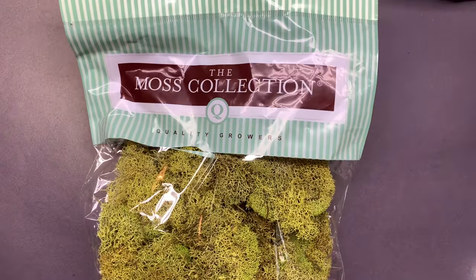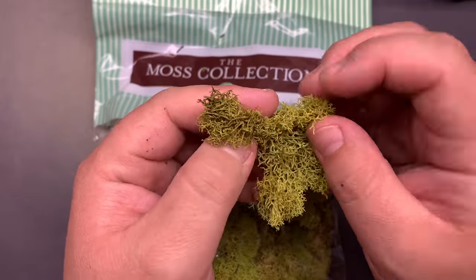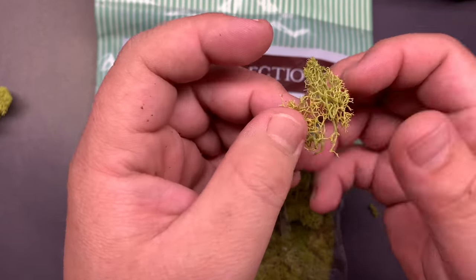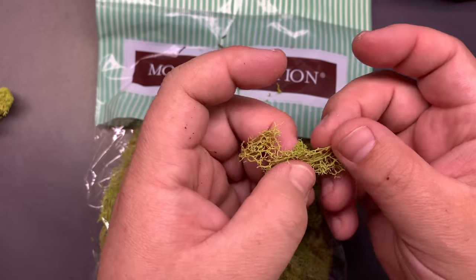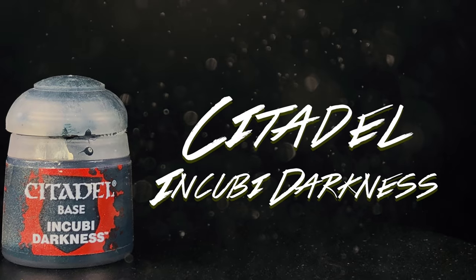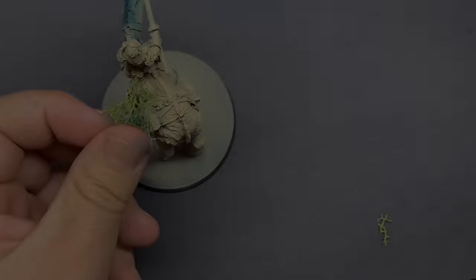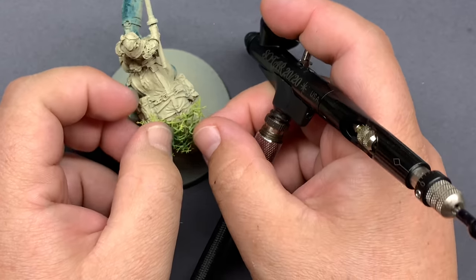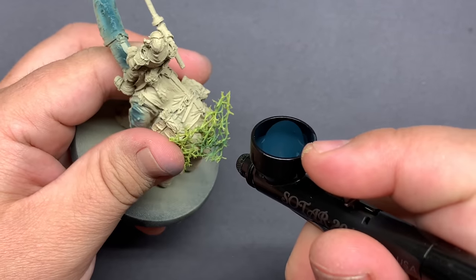One of my favorite things to do for large animals or weird creatures is to give a more natural looking skin variation. So we're going to grab some of this moss from a moss collection that I found at a local hobby store. And we're going to use Incubi Darkness fairly lightly and spray that through the moss in order to get a more natural looking skin tone for these naked space camels.